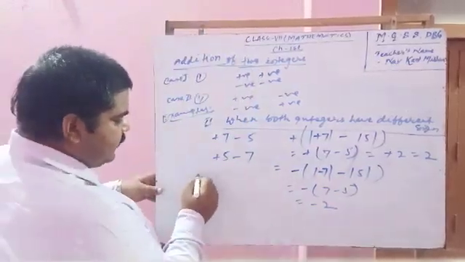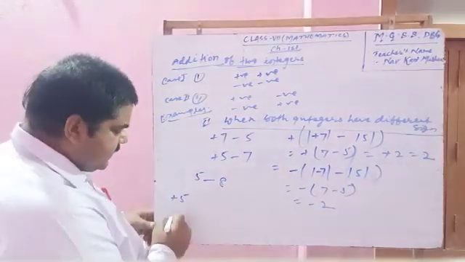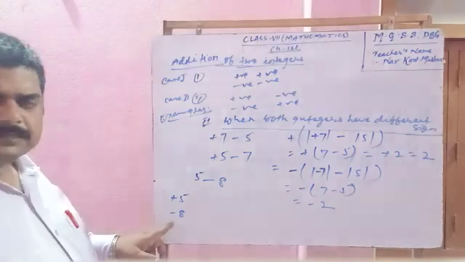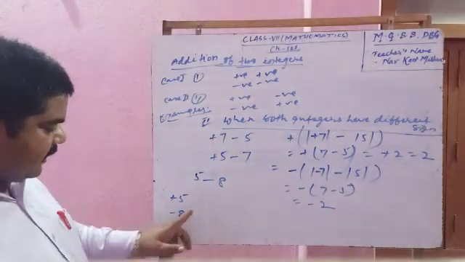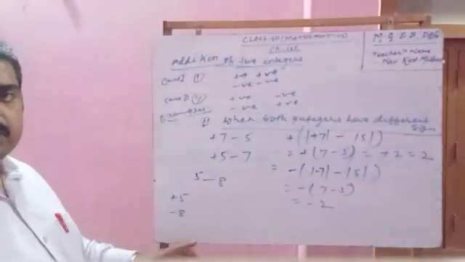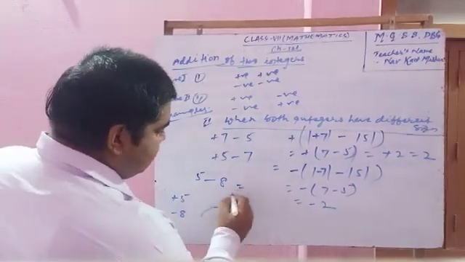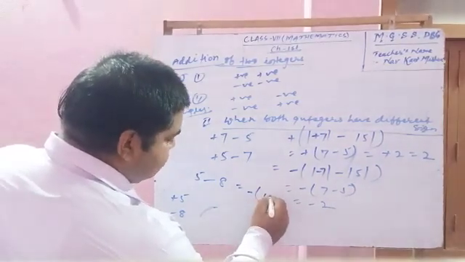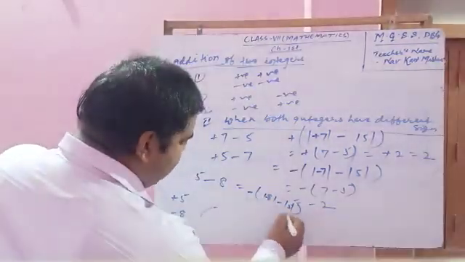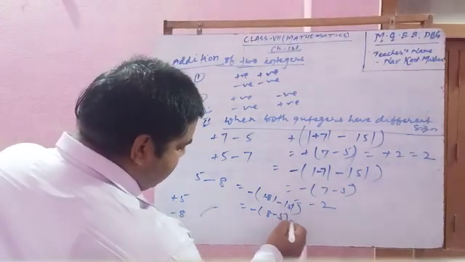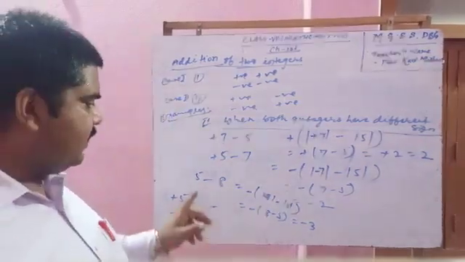One more example. Suppose that you have to add 5 and minus 8. I see that the two integers are plus 5, which is a positive integer, and minus 8, that is a negative integer. You know very well that the absolute value of plus 5 is 5, and the absolute value of minus 8 is 8. So you know that 8 is greater than 5. So you have to put the sign of minus here, and then subtract the absolute value of 5 from the absolute value of minus 8. And what do you get in this case? 8 minus 5. And what will be the final answer? The final answer is minus 3.